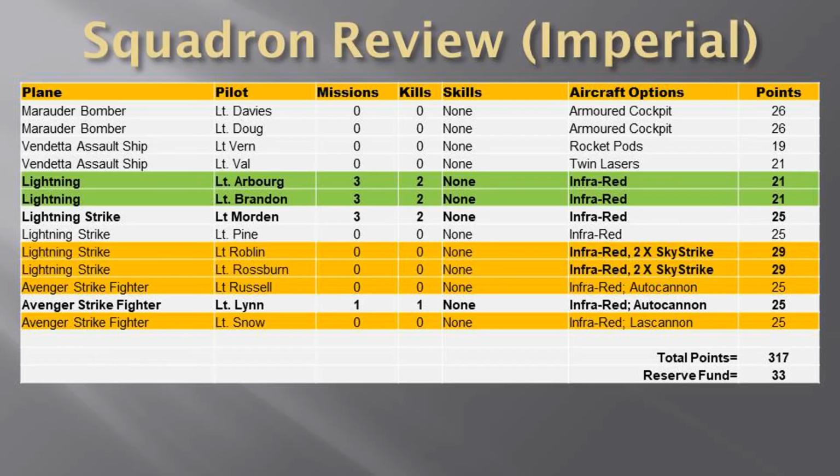So for the Imperial Squadron updates, Lieutenant Arberg and Brandon both survived another mission, takes them up to a total of 3 successful missions each. They need another 3 missions before they can earn another free reroll, and in spite of not getting any credits for this mission, both pilots need 3 more kills to get an ace skill. Meanwhile, we'll replace the 4 dead pilots and their aircraft like for like, so no extra points and no delays before they can fly next mission. Lieutenants Roblin and Rossburn will fly the replacement Lightning Strikes with the missiles, while Lieutenants Russells and Snow will fly the replacement Avengers.